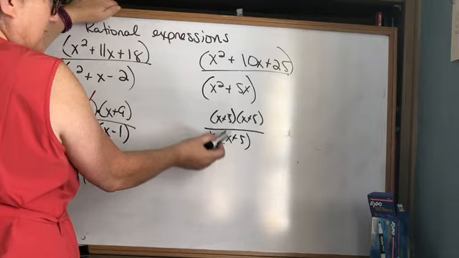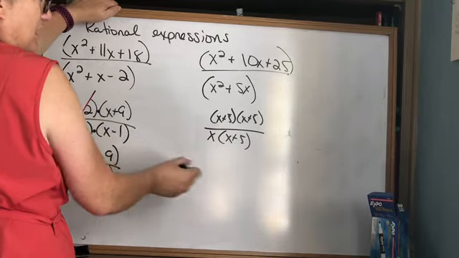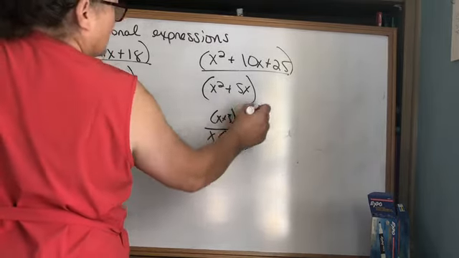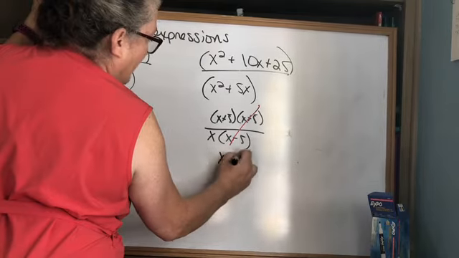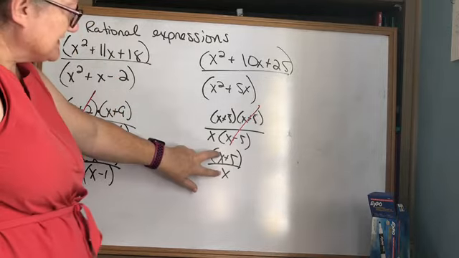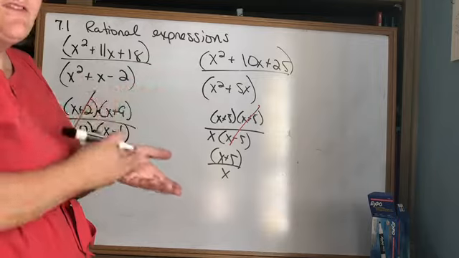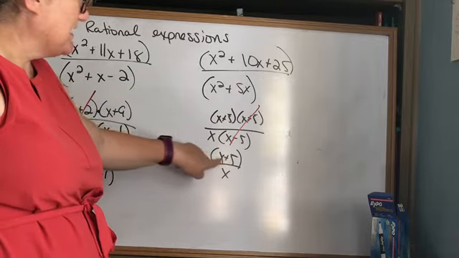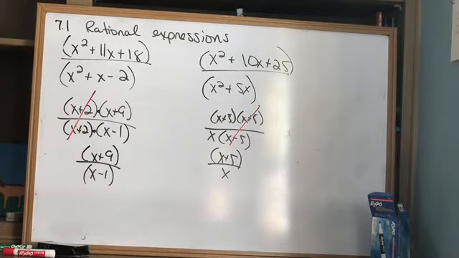I can only simplify out one of these because I have two x plus 5s in the numerator, but I only have one x plus 5 in the denominator. So the only thing I can cancel out is just one of these. So I'm left with an x plus 5 over x. These x's cannot cancel out because this in the numerator is x plus 5. It would have to be 5 times x to cancel out. When you have plus signs there, you cannot break them apart. They are together. Let's see, what else I got?